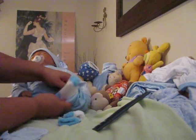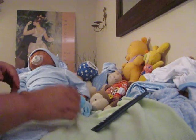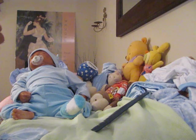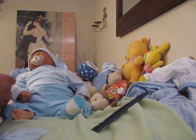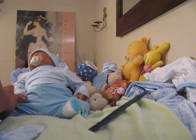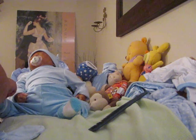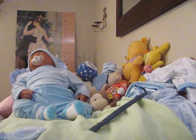These used to be, oh, I never used to take these socks off of him. I'm like super hot right now. What's up with that? Like, I'm having hot flashes. I don't know if you guys know about that. You're at an age where you get hot flashes. Those socks say I love Daddy.